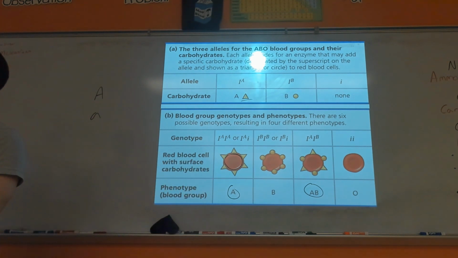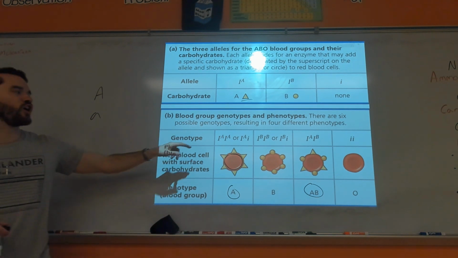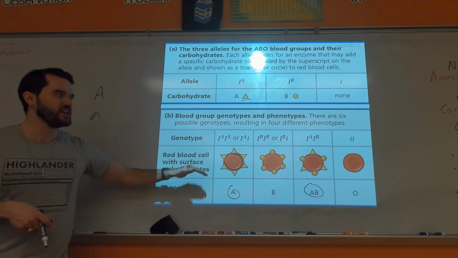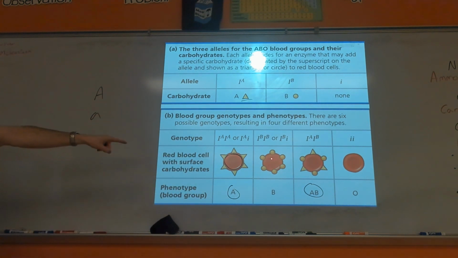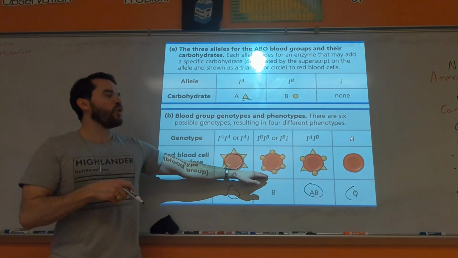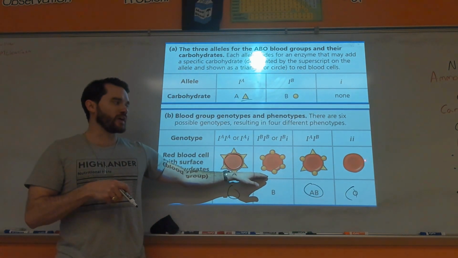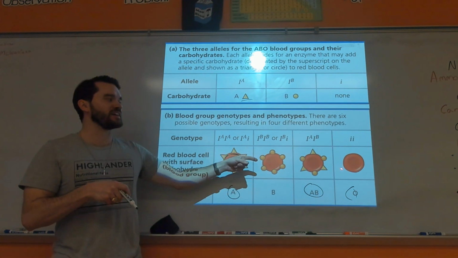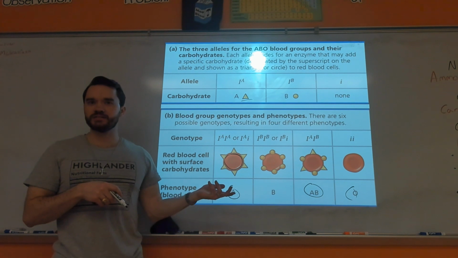That's why blood typing is important: your immune system only recognizes certain carbohydrates. They call these antigens. So if you're type B blood, you can only get type B blood, or what other type of blood? Yeah, type O. Good. You can either get only type B, or the one they call O, where you get 2 of the recessive. In this case, this would be recessive because you're making nothing, no carbohydrates.